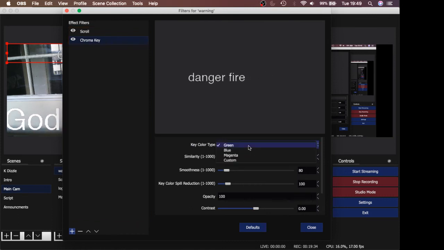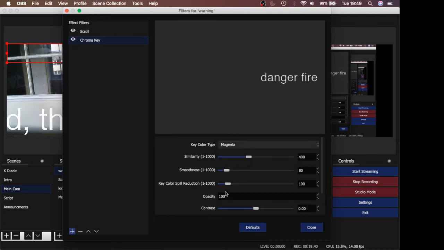Right, so let's go with magenta. Smoothness, opacity. Now, if I understand opacity, that's like how faint or see-through the letters are. So I'm just going to send that down.